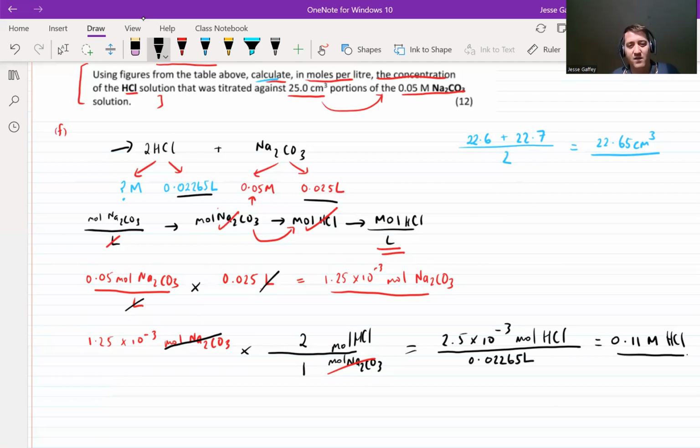But that is the start of the titration. The start of most calculations is the same. You're finding the molarity of the unknown. And that gets you most of the marks, even on a higher level question. So it's really good practice to be doing this.